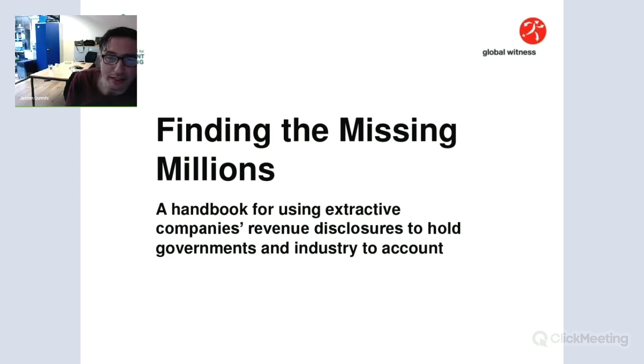And we've been very successful in establishing laws that require oil, gas and mining companies to disclose their payments to governments, such as taxes and royalties. And these payments are worth hundreds upon hundreds of billions of dollars a year and are a vital source of government revenue that should be used to improve conditions for people living in resource-rich countries. But too often we see the money get siphoned off into private pockets, whether that's through corruption, mismanagement, or tax avoidance.